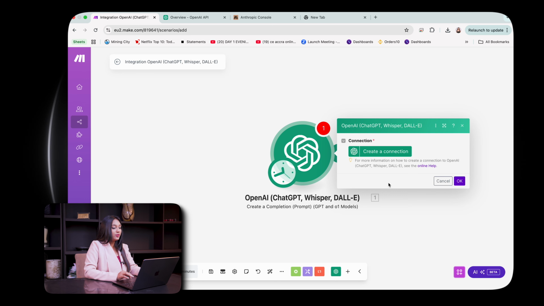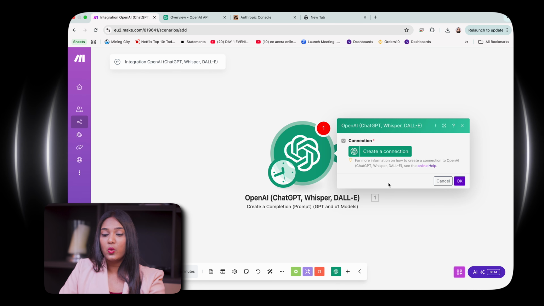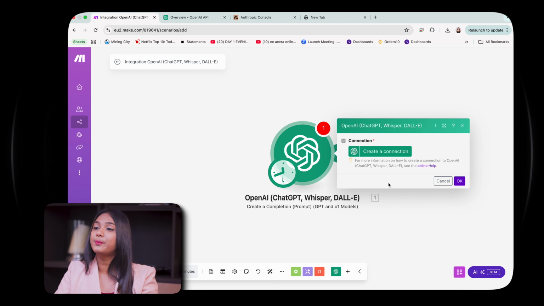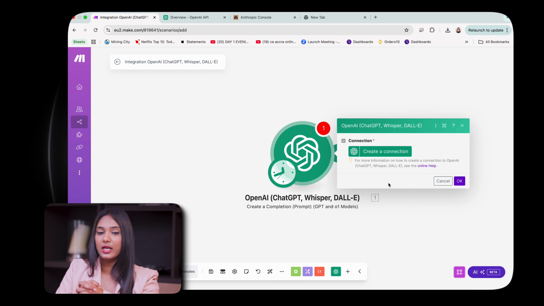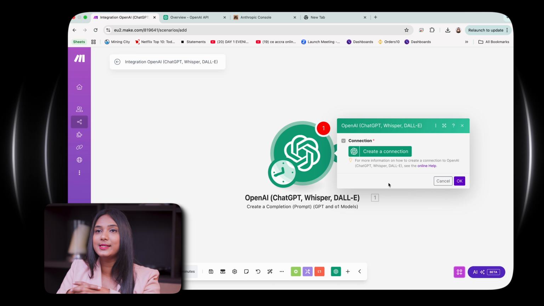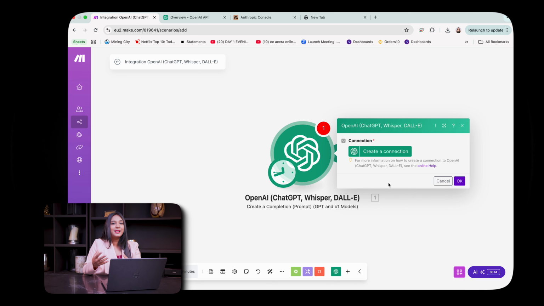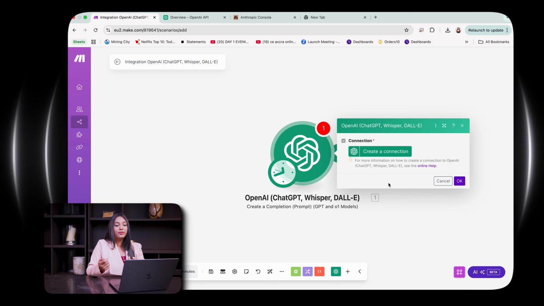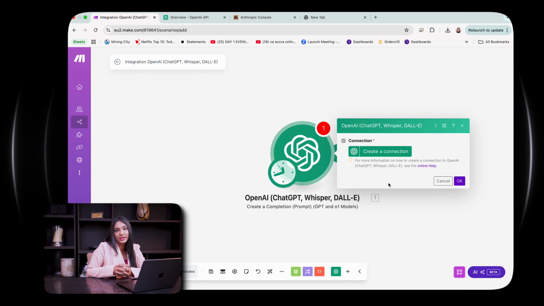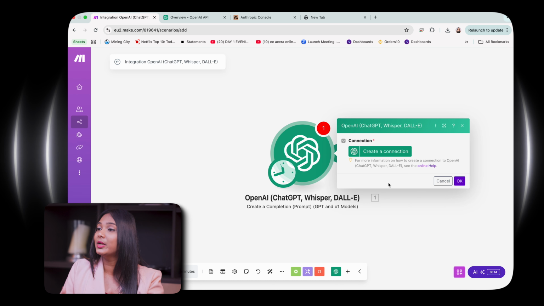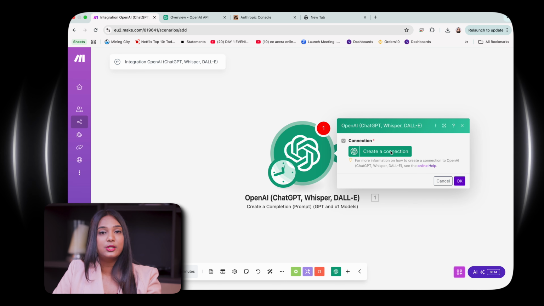So when we click on create a completion prompt it's going to ask us to create a connection. So when we say create a connection, this is going to be your personal connection. In a better way to say this, for an example, if there was thousands or hundreds of connections out there, you wouldn't necessarily be able to think of which one would be best suitable for you amongst all those connections. So basically what it's asking you to personalize your connection. You need to create your own connection. So your next step is to create a connection.